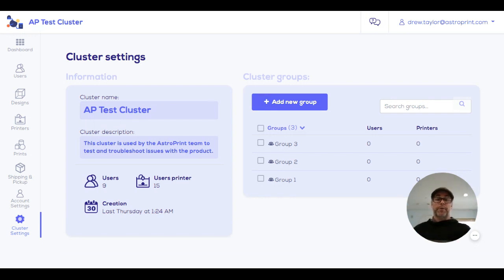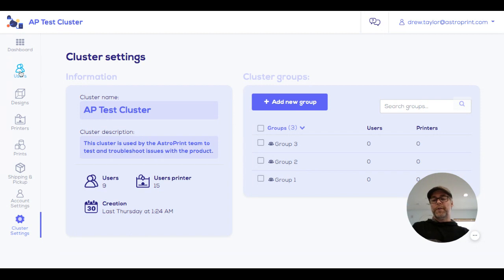People will use groups for locations. Let's say you're in the Northeast and you want a group just for Boston, another group just for Connecticut. You could segment that way. Other people might need to group by manufacturing devices, like put people that have FDM printers in one group and people that are sewing cloth masks, let's say, in a separate group. Again, you may not need groups though.